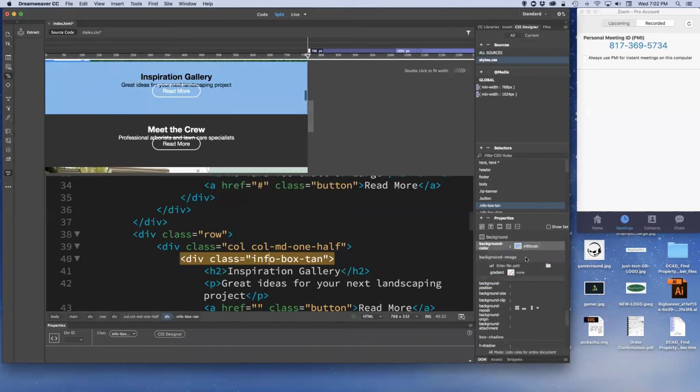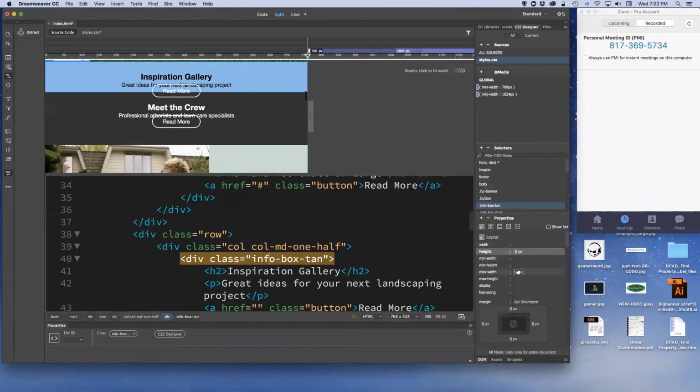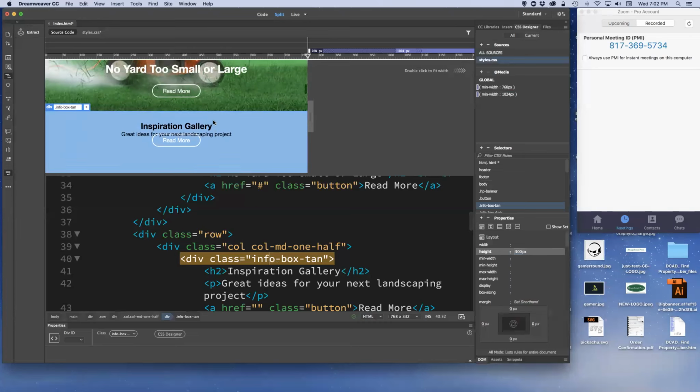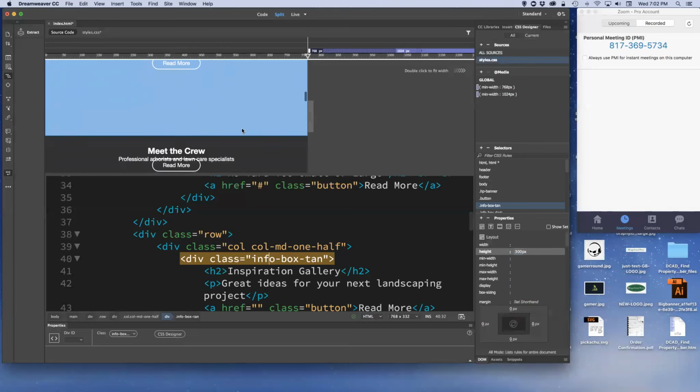Should be blue. And there is no height. About 300 pixels, I think. That one worked. See how that works?